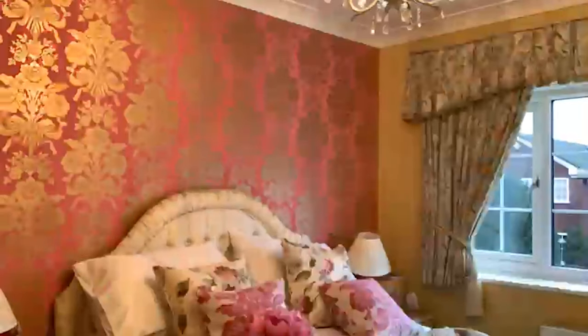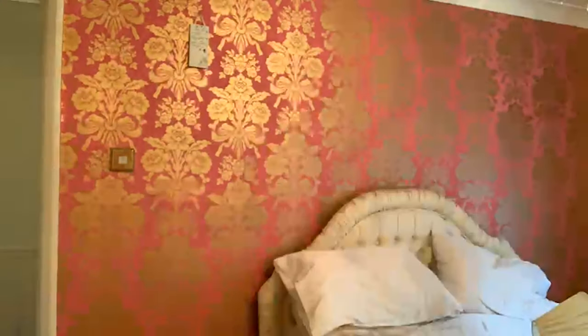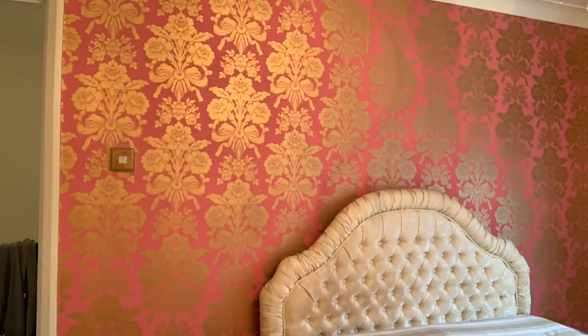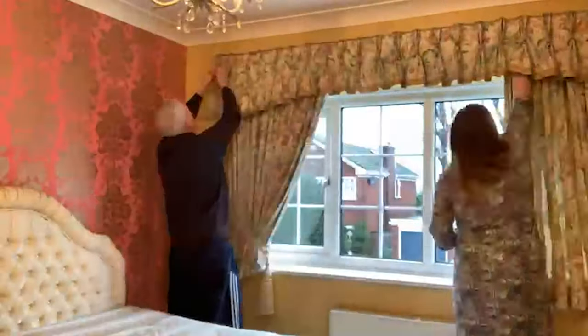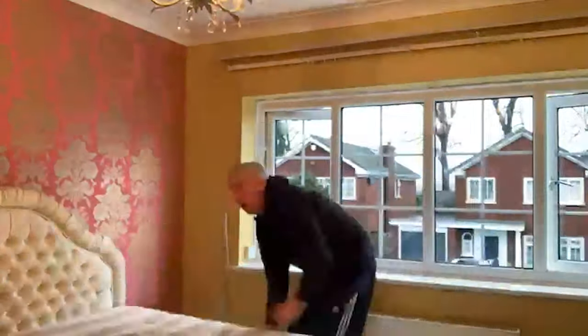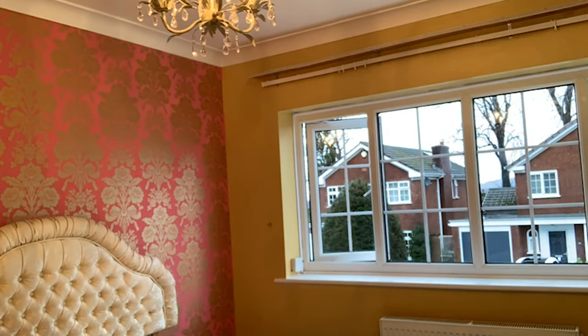Thanks very much for joining us. First things first, we needed to strip the bed down, remove the drawers and headboard to make some space. Removing the curtain rail was the next job on the list — the pelmet board and all the curtains. We're actually having a new curtain pole this time so we won't be having a pelmet anymore, but I couldn't quite believe how mucky it was up there and how long it had been since I cleaned all that.